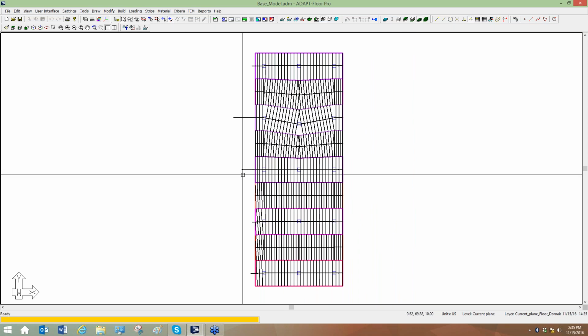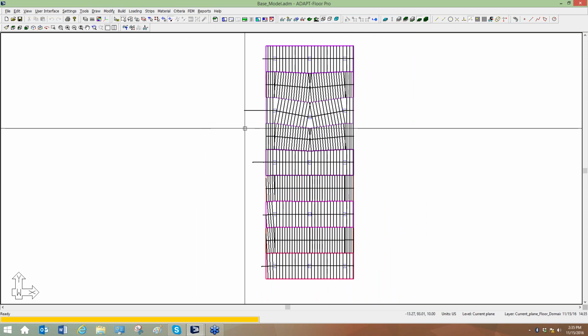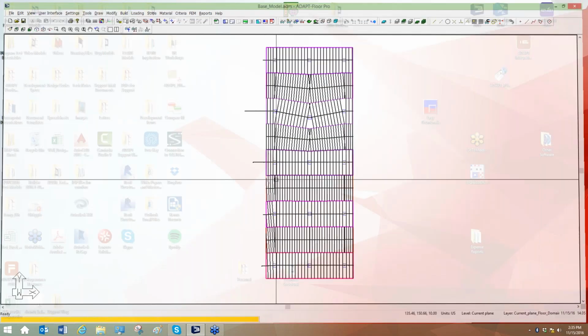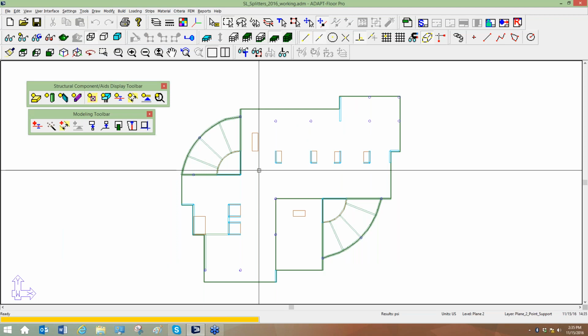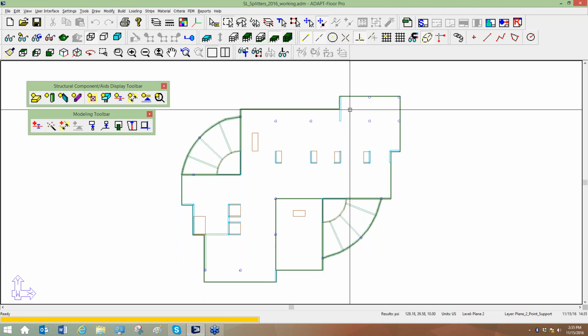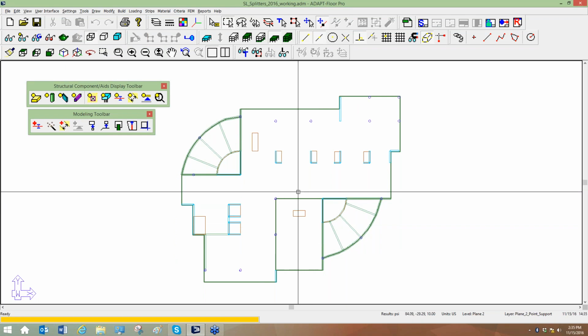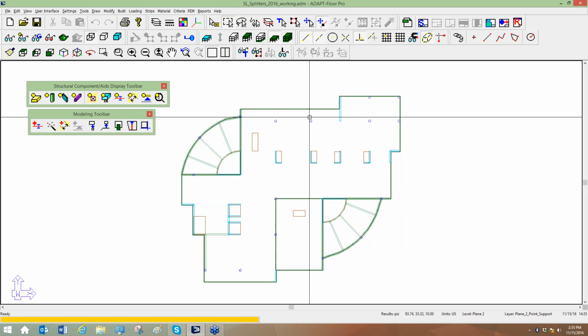Okay, so we're going to leave this model. We're going to go look now at a little bit more complicated of a model. This model, we're going to get into the details of how we want to use strips in a real life example. And so we have some intricacies with this model. We have kind of this pinched area. This is a slab. This is a 10-inch slab. The rest of this area is 8-inch.